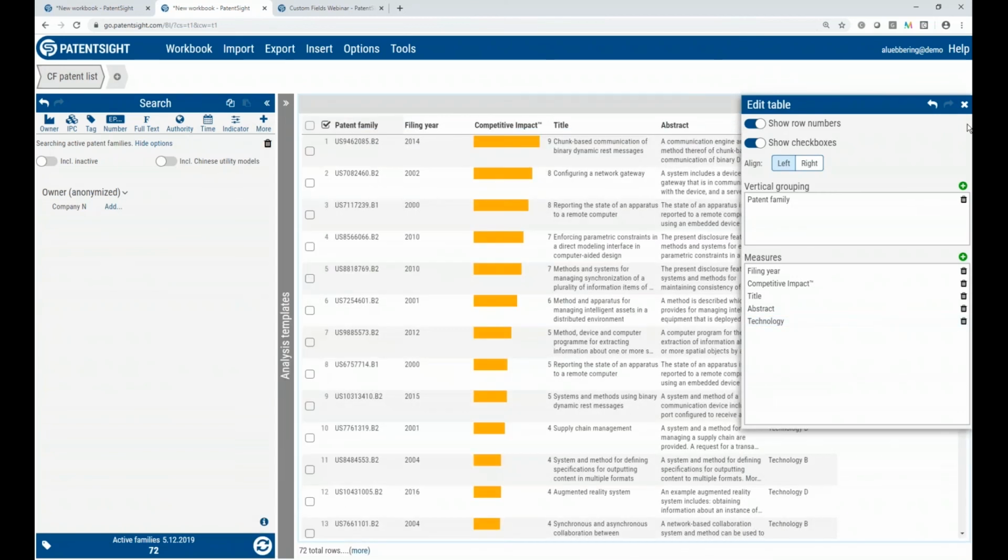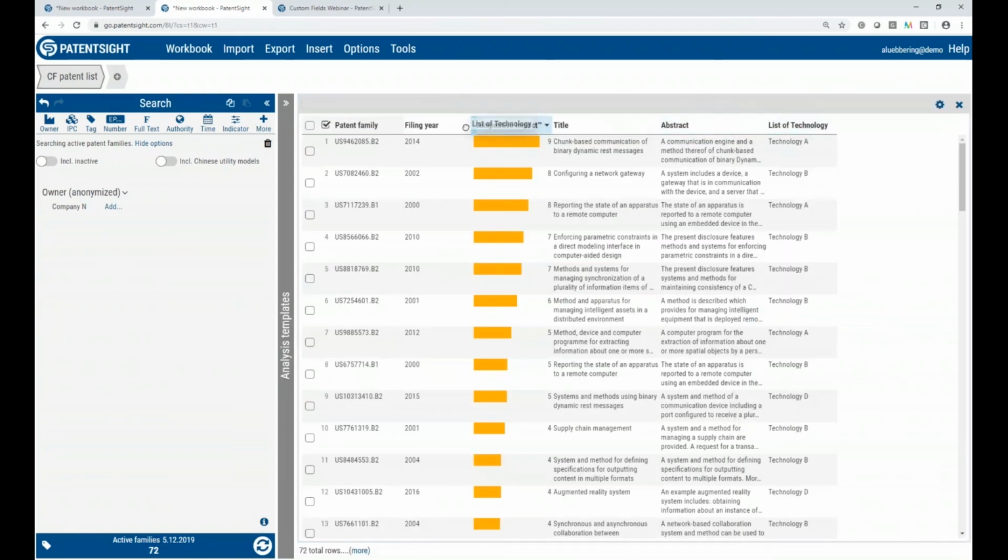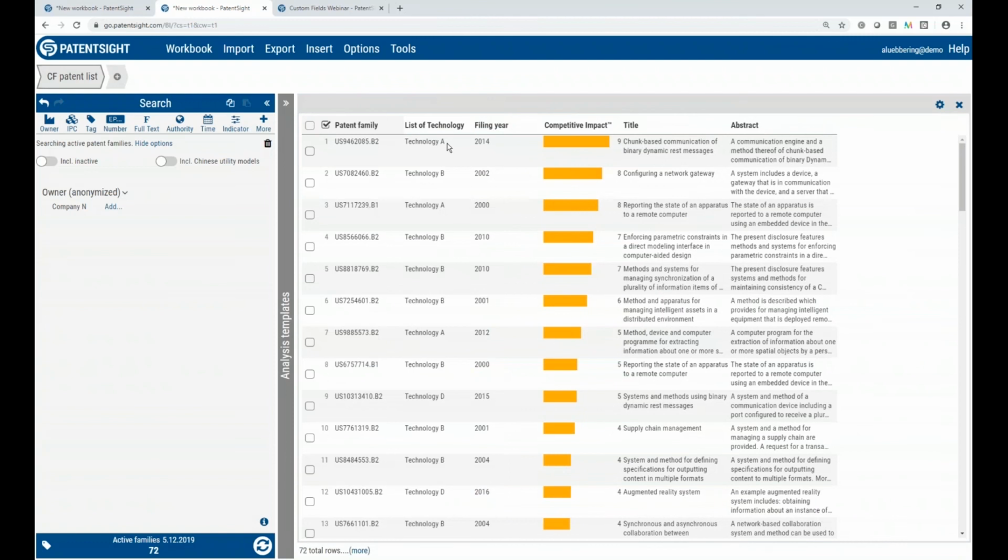And this is also a big advantage of the custom fields. You remember working with tags: using the measure tag will give you all tags which belong to this patent family. So you see a whole bunch of tags you're actually not interested in, because you're actually only interested in the technology. With this custom field, you kind of have a tag category and you will only see the technologies you're interested in. So this is the one big advantage.